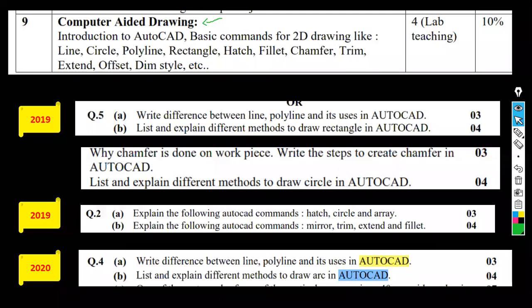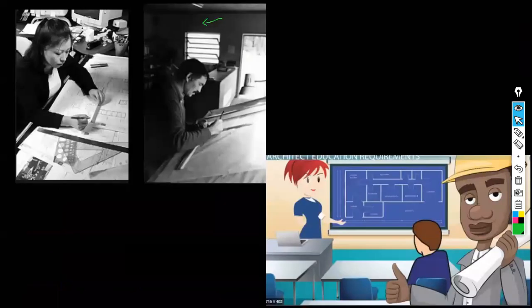So this is the main thing, the applications where it is used. You can see these two pictures, right? These guys and this lady are doing their job as drafters, making drawings like what you are doing right now in your laboratory, with drawing papers, T-square, and set square.